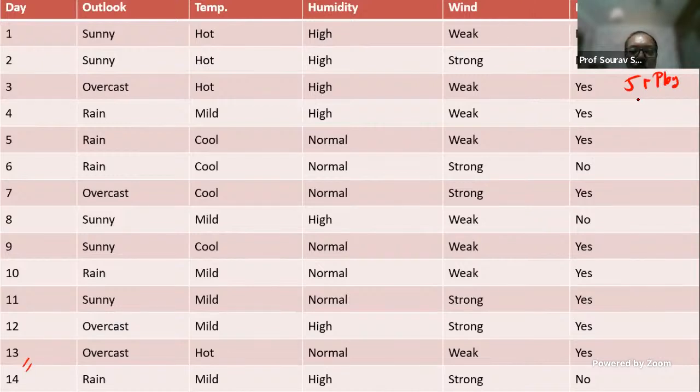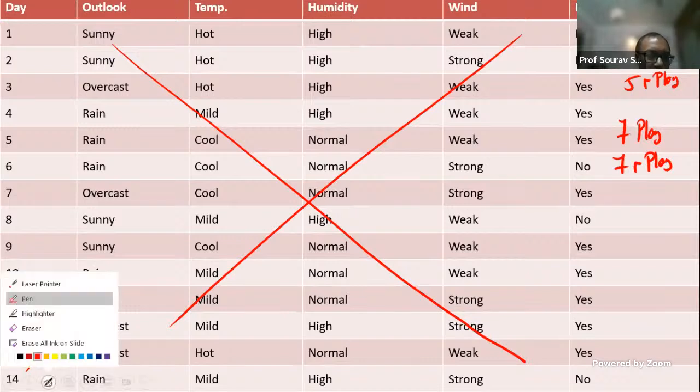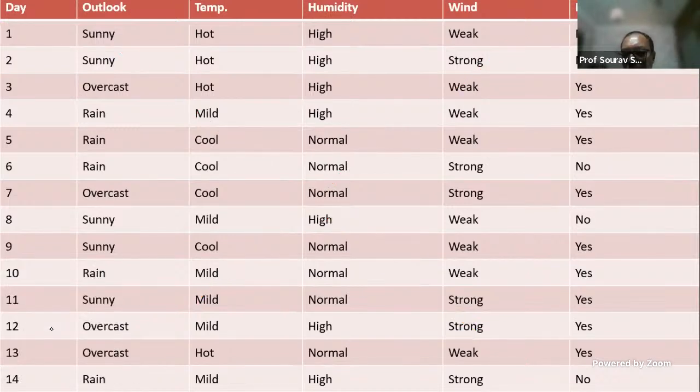If all the features had no infraction or no effect on the playing decision, ideally I should be having 7 play and 7 not play. Let's say none of these features are useful to make my decision. So ideally I would be having 7 play and 7 don't play. Net resulting, because there are equal number of cases in play and don't play, I'll not be able to take any decision. That is what is going to happen, right? And that is the one part which we would like to change, which we would like to break.